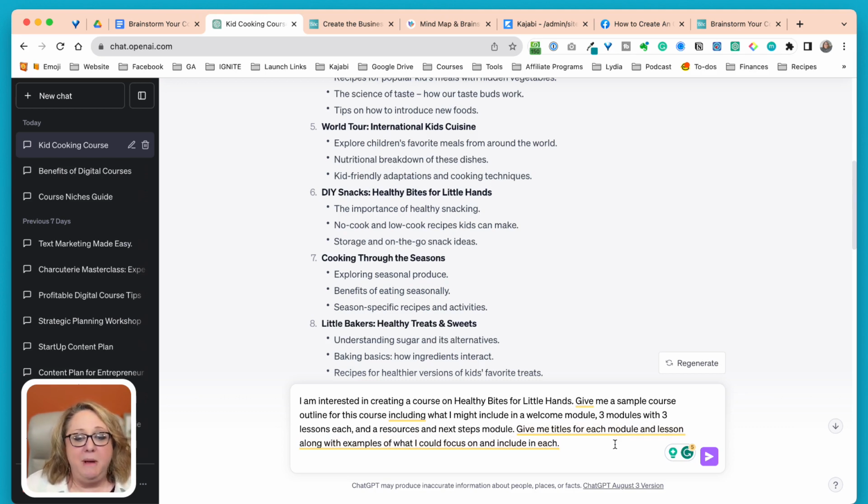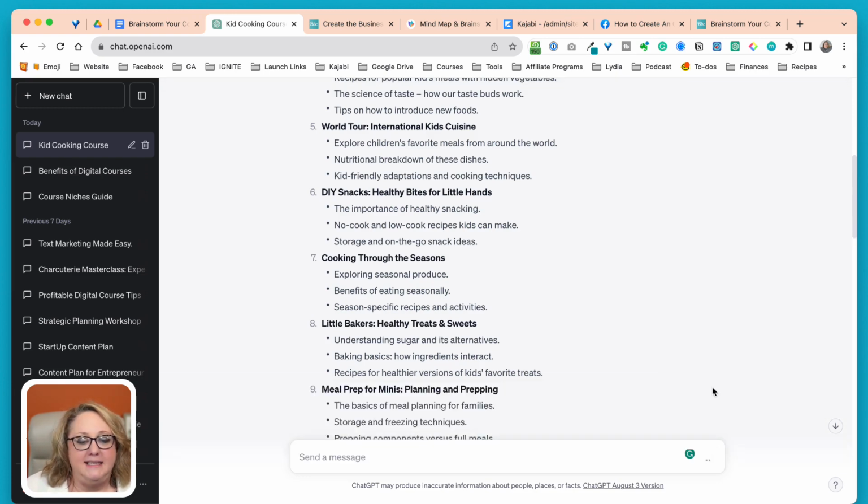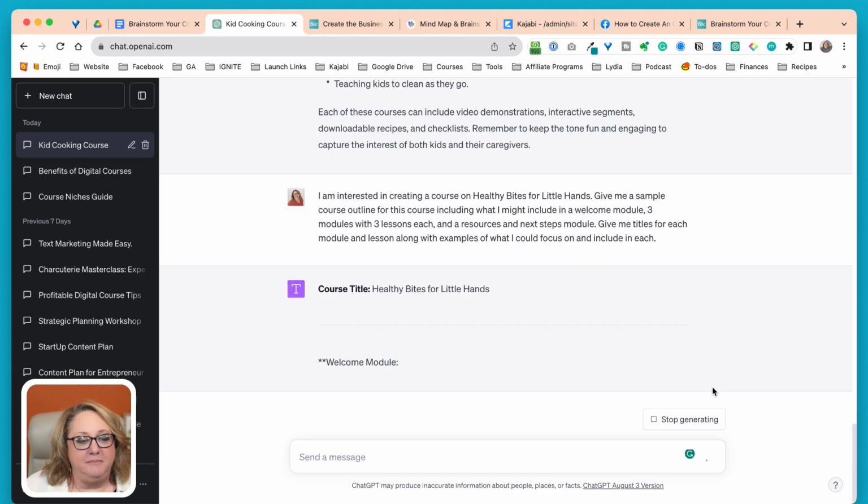All right. Notice how my prompt says, give me a sample course outline, including the following. And you can edit this to be what you want. If you want the course to just be 4 lessons, it's not even multiple modules. It's like, I just want a welcome and 4 lessons. You let ChatGPT know. Okay. Maybe you're creating a signature course and you want 8 modules, each with so many lessons. You pick whatever you would like this digital course to look like. But I've included prompts that I think are a great starting place. All right. So I'm going to go ahead and hit submit, and let's see what it comes up with.